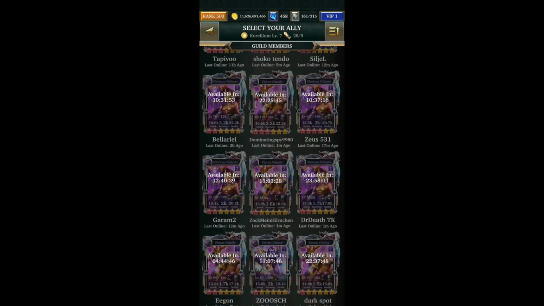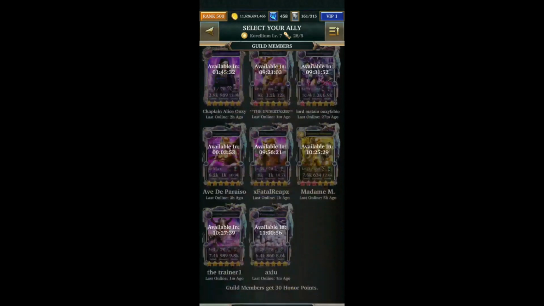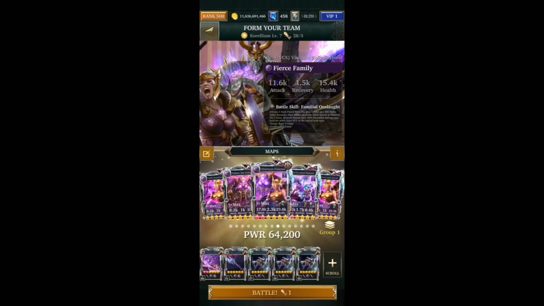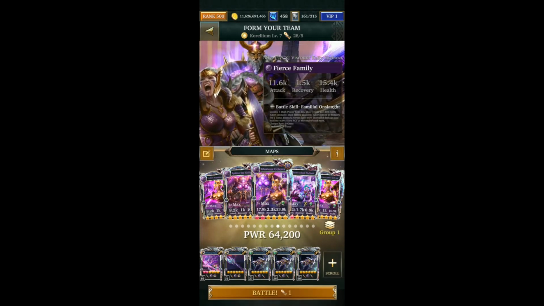So I need to find someone who has the ultimate form from the event. There we go. Perfect. And this should get through the map without too many problems. The Golems deck is really effective. If you do have the event deck, I strongly recommend mixing the Golems deck with the event deck.